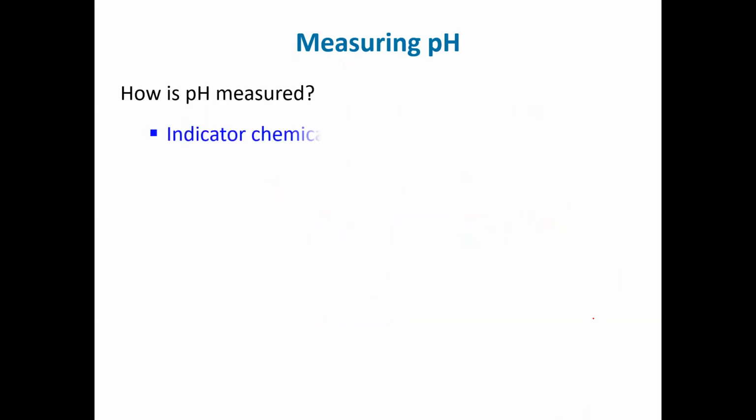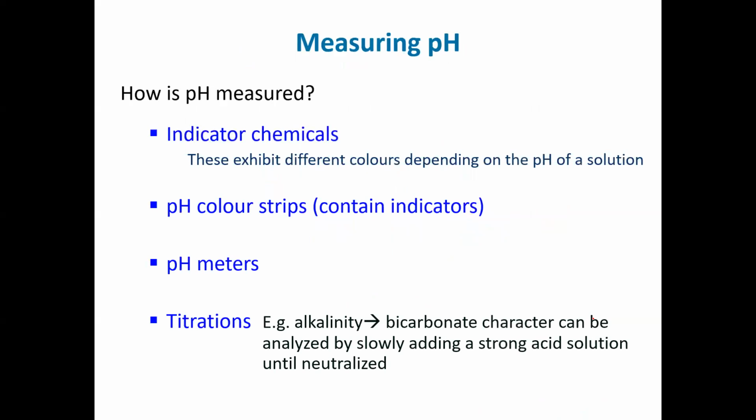Okay, so more on pH. How do we measure pH? There's actually a lot of ways we can measure pH. pH, of course, is the hydrogen ion concentration. And there are a number of methods to do so. These are the ones that you're probably familiar with to some degree. Last day in the lab, of course, we used the pH strips and the pH meter. The pH meter is going to always be more accurate because you're calibrating it.